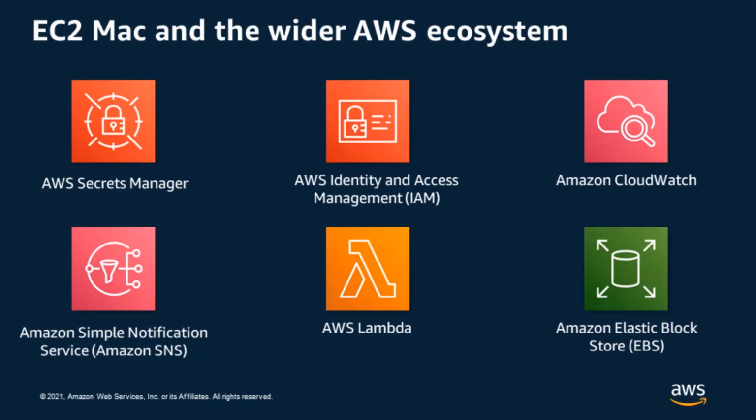We use AWS Identity and Access Management, IAM, to give different clusters different permissions. So we create sets of different policies, and then we attach those policies to the role that's used on those EC2 Mac instances. So for example, our release cluster will have special privileges to access certain credentials that are needed to publish app versions to the App Store, whereas the other cluster, like the test cluster, does not need that permission. We use Amazon CloudWatch to get centralized metrics to see CPU throughput or network throughput, and also some of our agent metrics.